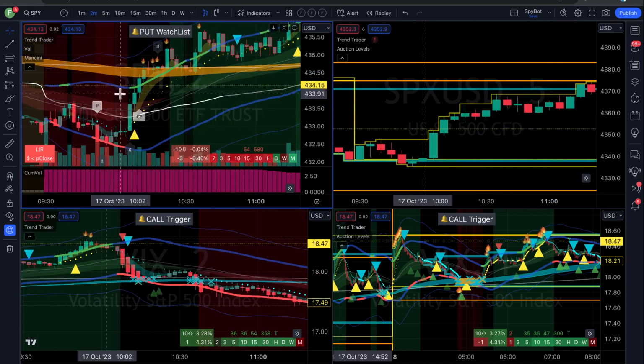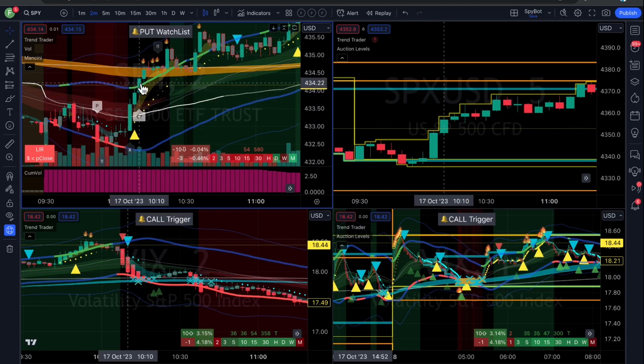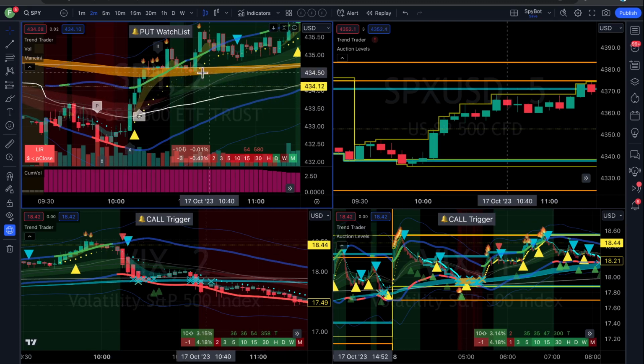The other thing you have to remember is when you look at each one of these candles, if you look at this candle, it has a wick down here. So it means that at some point this candle was way down here and it was red. So you could use these wicks as entry points.